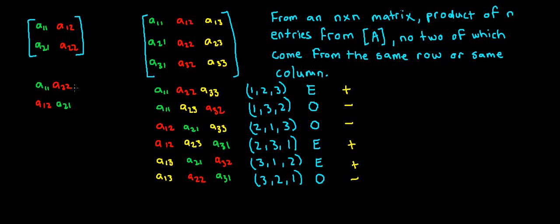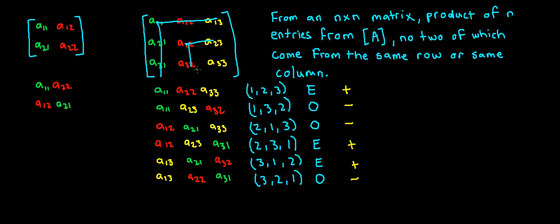Moving on to a 3 by 3 matrix, the elementary product for a 3 by 3 matrix will consist of 3 entries, no two of which come from the same row or the same column. Starting with A11, I pick this as the first entry. The next one cannot come from the same row or the same column. Now I've got a choice to make. Pick A22, A23, A32, A33, and regardless of which row I pick it from, it will end up the same. So I like to pick one from row 1, then row 2, and then row 3. A11, now I'll pick A22.